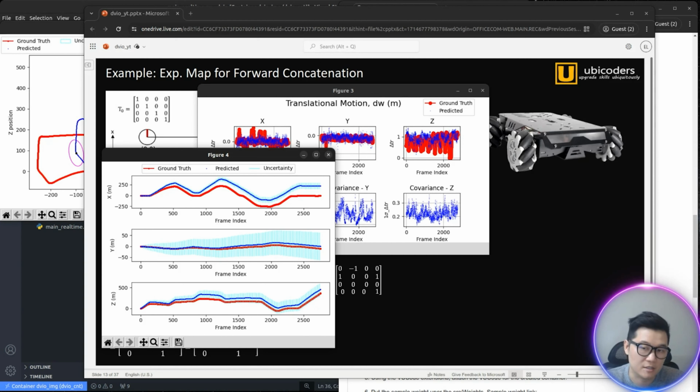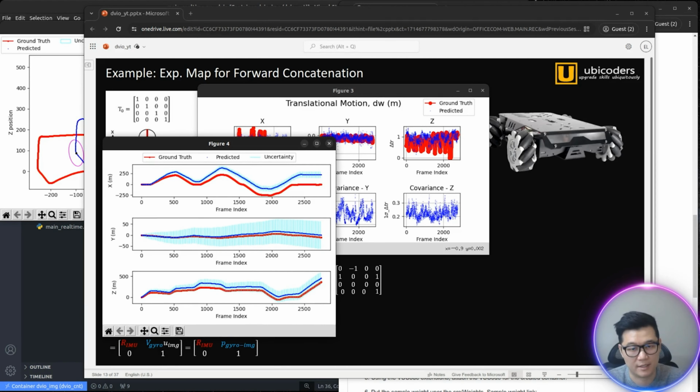And the interesting thing is the covariance is being added through time, and then the x-axis case is really worse because the drift is even larger than, I think, 3 sigma of this covariance, and the ground truth is not even being covered by this uncertainty. However, when it comes to z-axis, it's good because the ground truth is covered by, I think, 6 sigma or 3 sigma of all these uncertainties. In a way, this prediction is quite reliable.